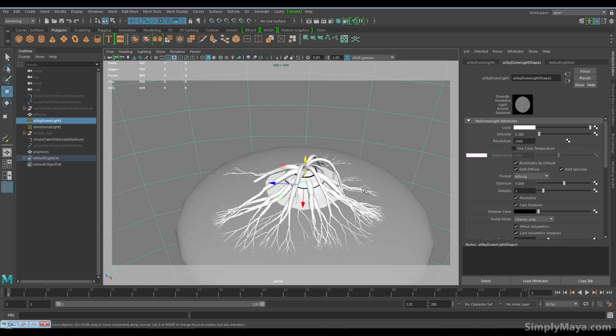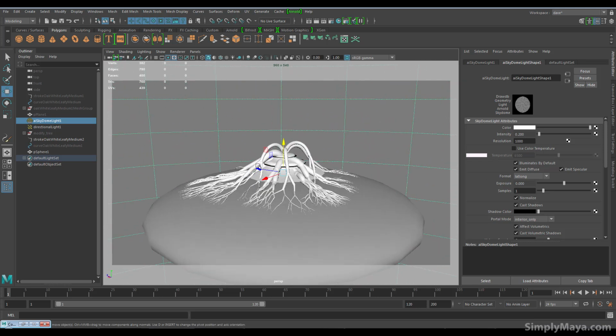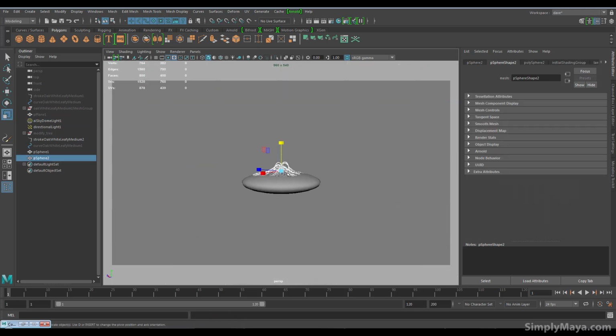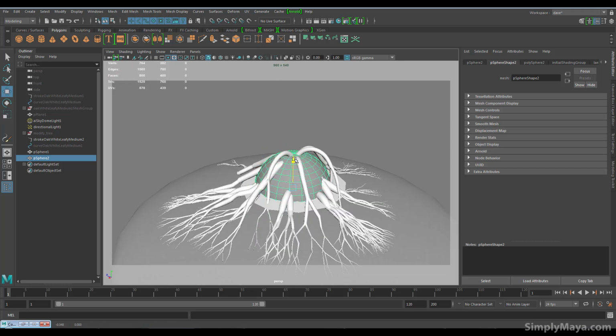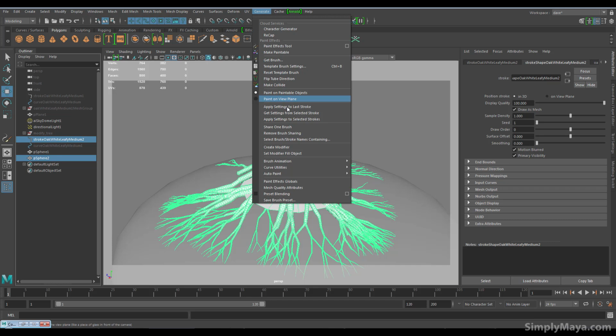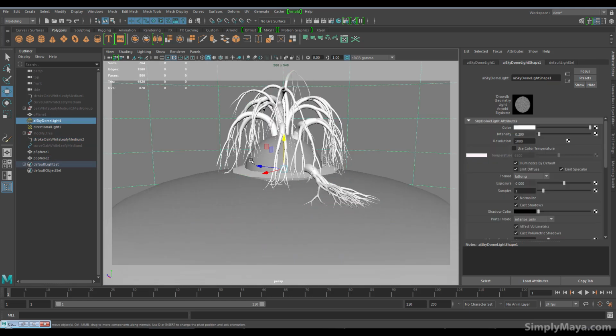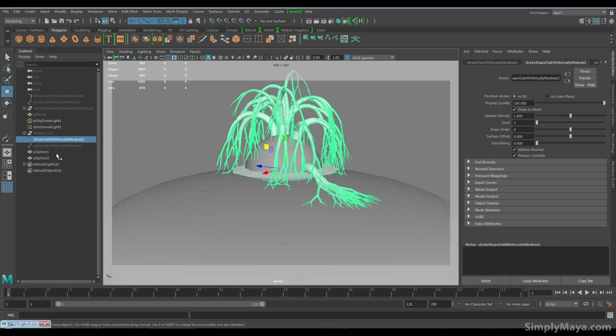And all of these would be connected to the trunk. So again, what we're going to try and do is put something rock shaped in here. So I'm going to again use a sphere. And my rock's going to be a bit like so. Now we'll be sculpting this rock out in Mudbox later on. So let's select the stroke and let's see here. So we want again generate and we make collide. There we go. So that's not going to get it done, is it? That's a bit much maybe.